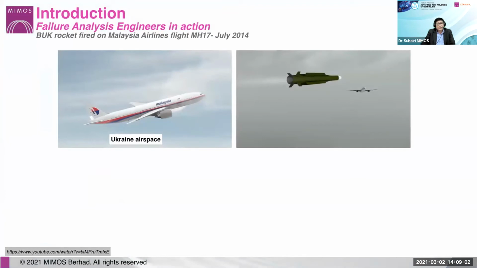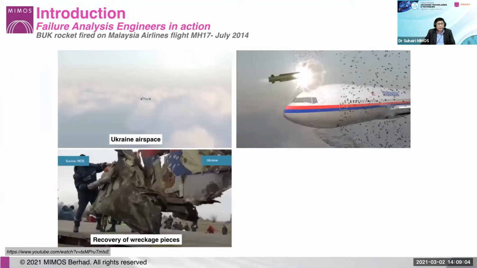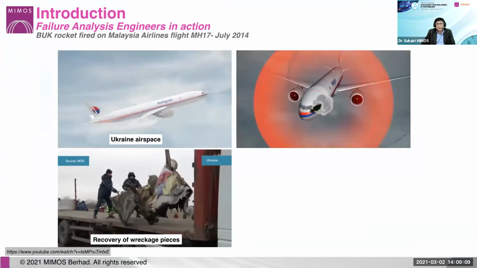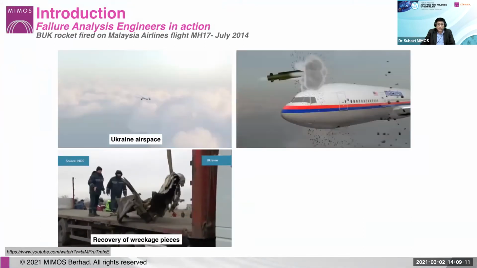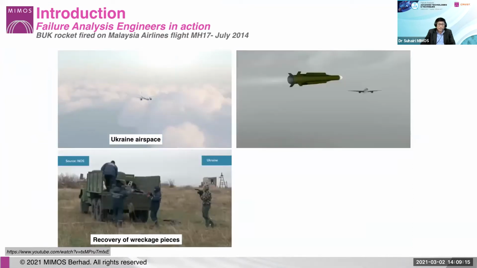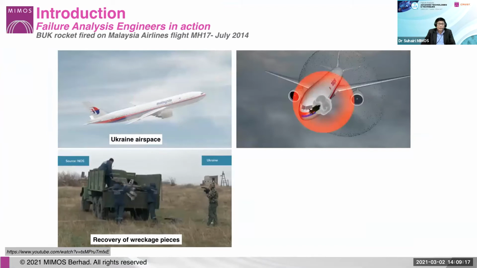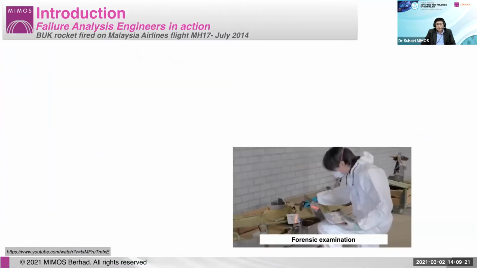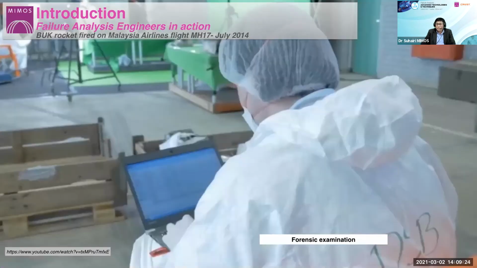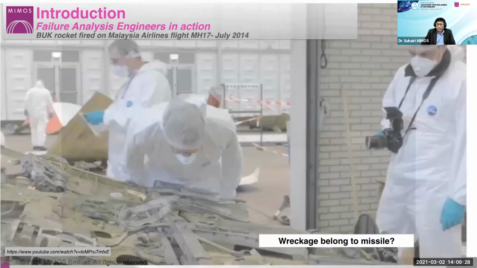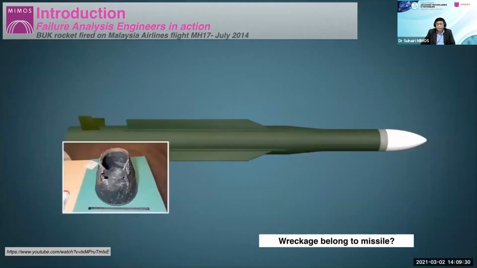In yet another unfortunate event that took place in the same year, Malaysian Airlines flight MH17 was shot down while flying in Ukraine airspace. And this incident unfortunately took away the lives of all its passengers. A similar approach was adopted in determining the cause of the crash, by comparing the paints from the found wreckage with paint elements from a type of missile.